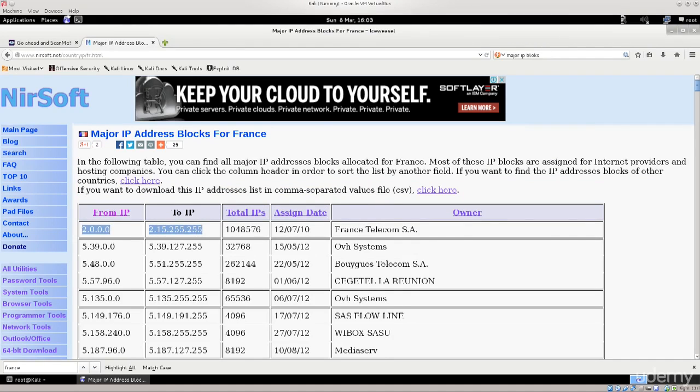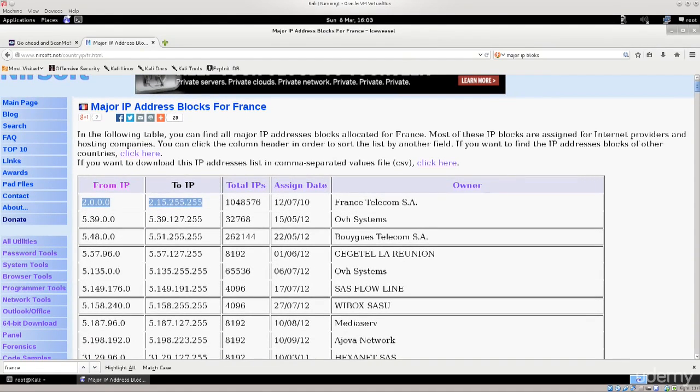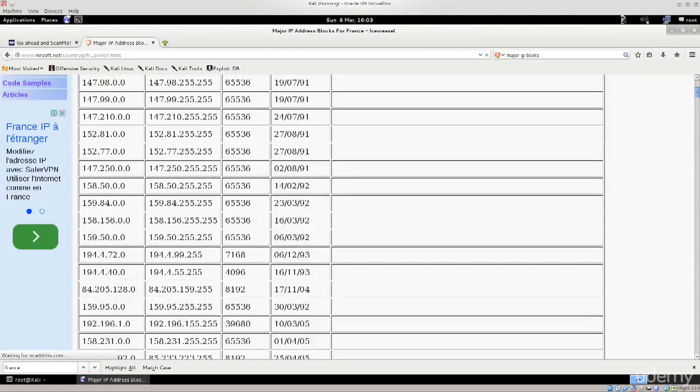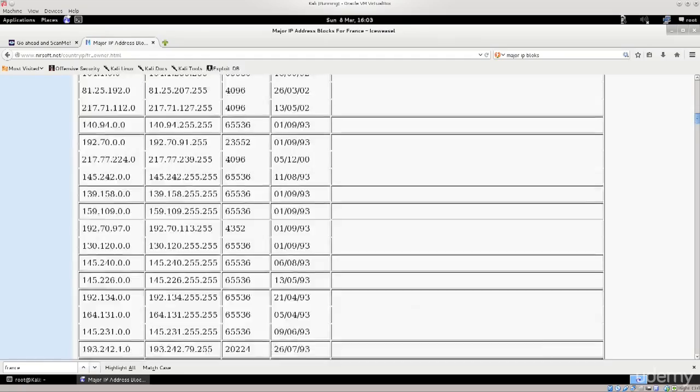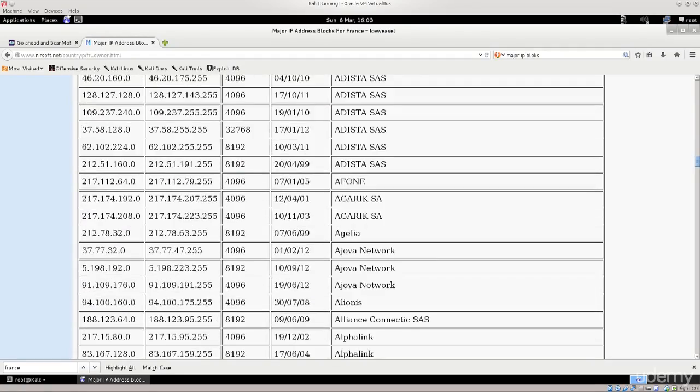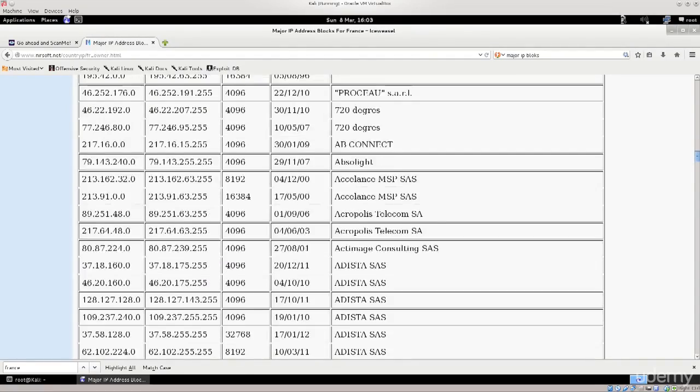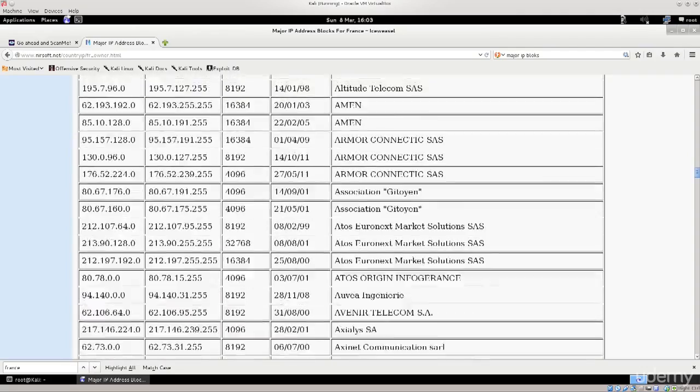This is a humongous range. Look at how many. This is how many IP addresses you can generate within this range. So it's quite a lot. It's French Telecom. I don't know, for some reason they need it. You can sort them by the owner. And you can see that a lot of them are actually not listed here. Wow, France has a lot of IP addresses assigned to it. They're not free, they cost money.